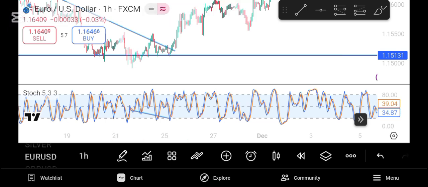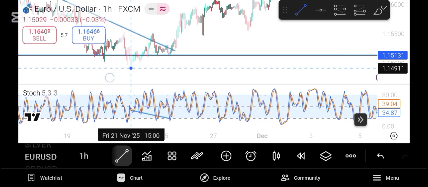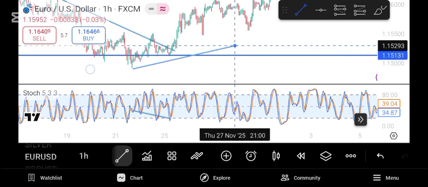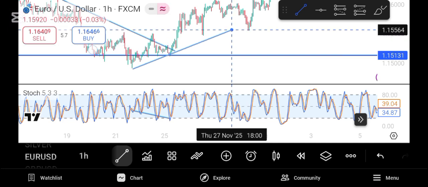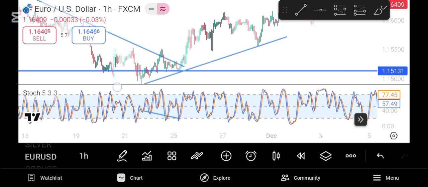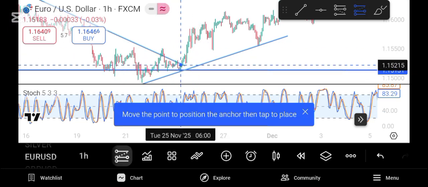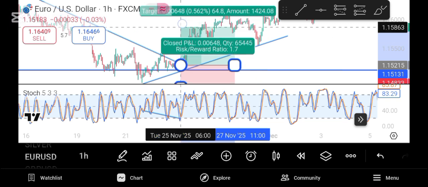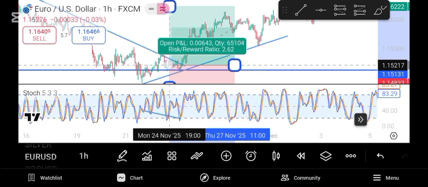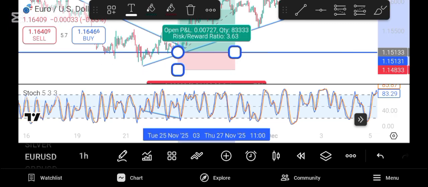I drew my footprint again as usual. It remained the same, there's no change. If you keep seeing this, just keep taking your trades, smashing your pips and moving. So I drew my footprint again, and around here is where I took my trade. Immediately there was a turnover in the oversold. The oversold is below here, I'll show you where it is. Immediately after the crossover of your stochastic at the oversold side, I entered the trade.